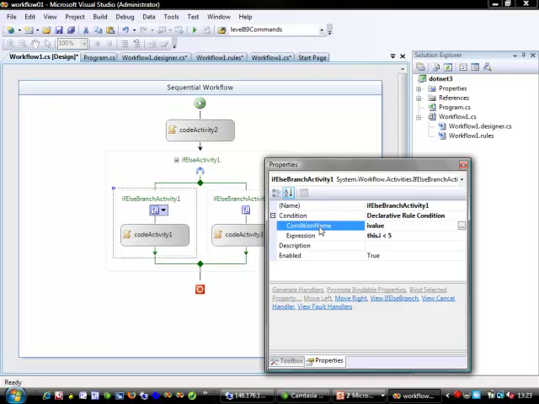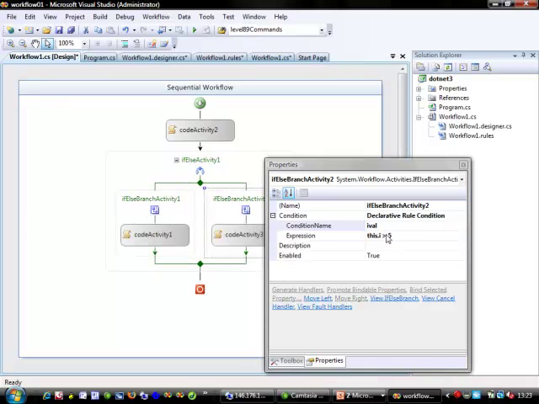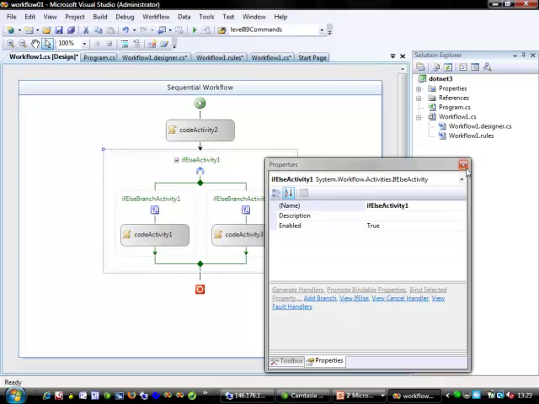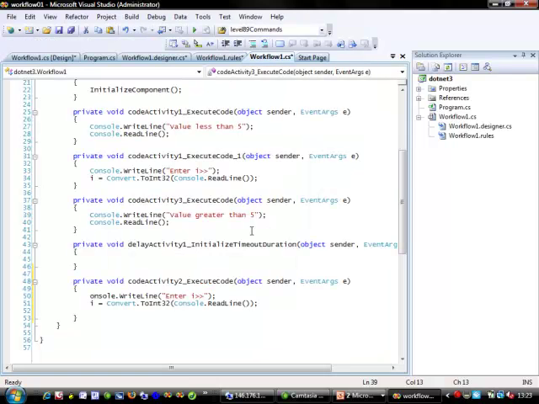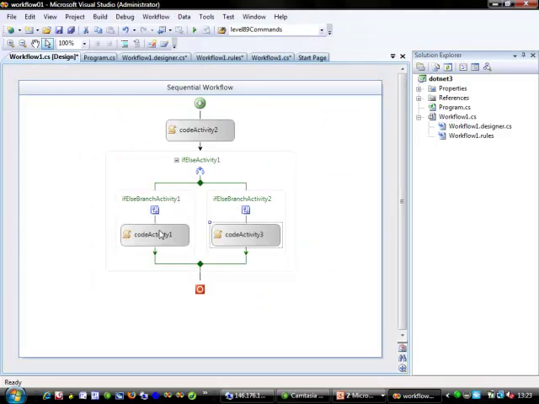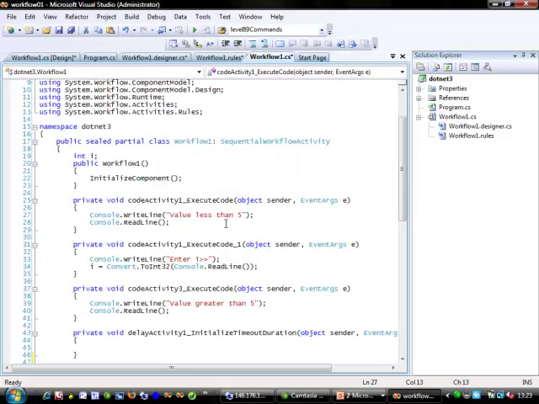In this case the condition name is iValue, and if the value is less than 5 then it goes on this branch. If the value is greater than 5 then it goes on that branch. Obviously if the value is equal to 5 then we've not caught that condition yet. So the code activity here just defines the value is greater than 5, and then on the other one the value is less than 5.